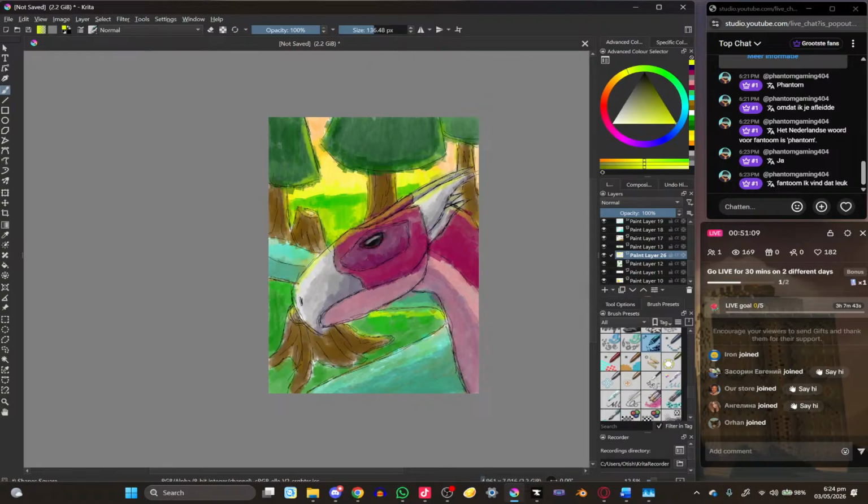Add a little bit on the water here. Actually a secondary layer here. Turns it a little bit more green as well. It's not bad. Makes it look more natural. There we go. A little bit more here. A little bit more up here.